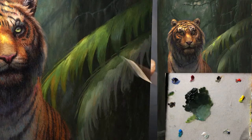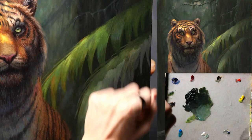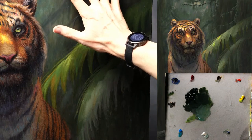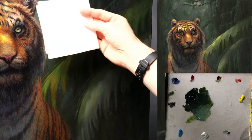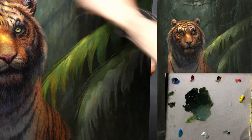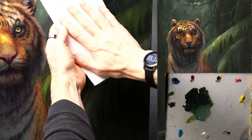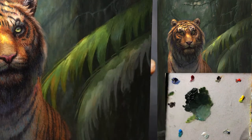If I need to create a very high value item, next to this black background my hand looks as white as a sheet, white as that paper towel. But we know that's different. If I put my hand up next to a white canvas, or this white paper towel, there's not much difference there. So you're going to be adding a bunch of white to get there.